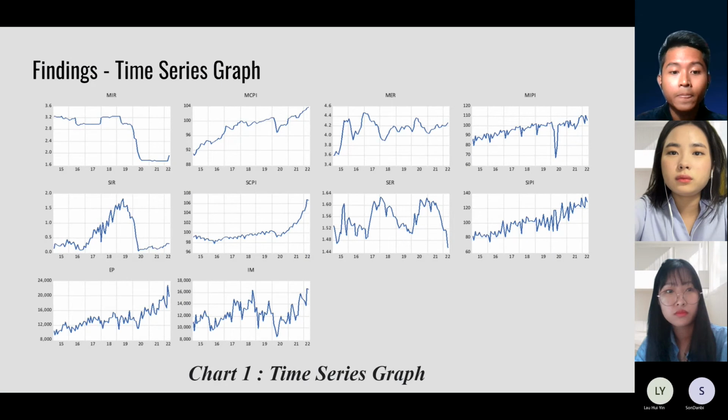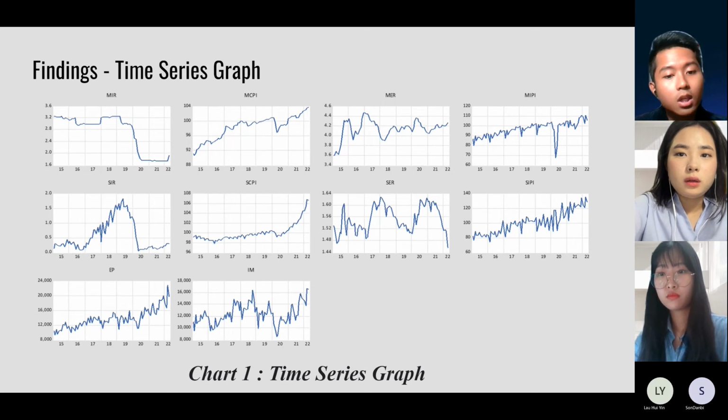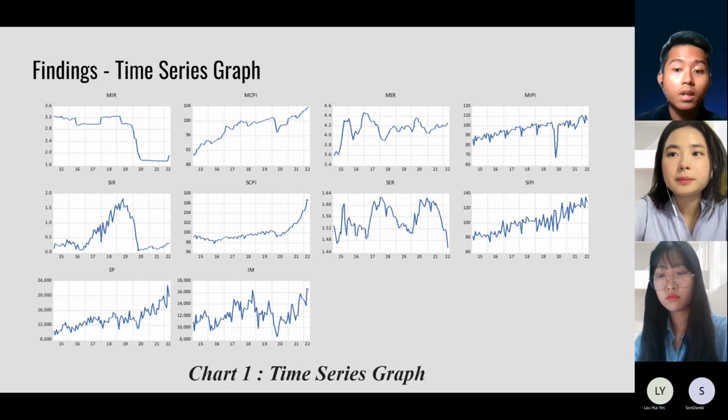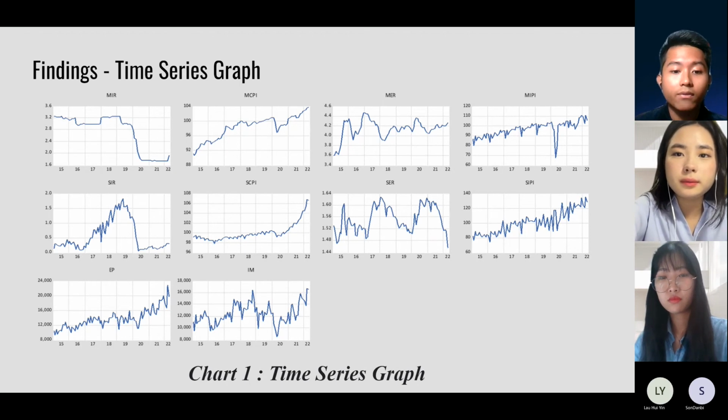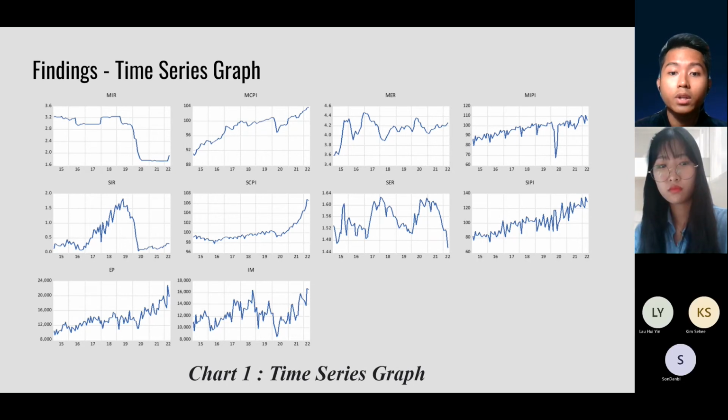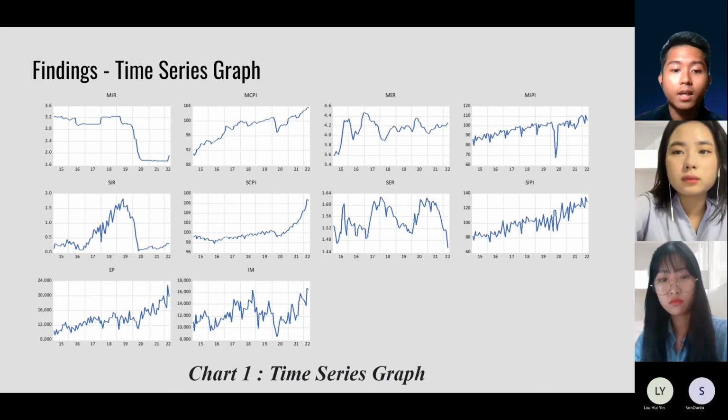Next. The time series graphs explain the upward trends in CPI and IPI in both countries. Malaysian IPI had a significant drop just prior to COVID-19, while Singapore's IPI also has an upward trend but with higher volatility. In regards to the interest rate in both countries, there is a significant drop at the beginning of 2020 due to COVID-19 and the slowdown of the global economy, which stimulates the central banks to have an easing policy. The low levels of interest rates in both countries remain until 2022, which has consequences on the wildly rising CPI, particularly seen in Singapore.